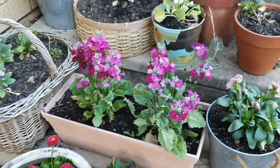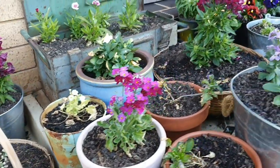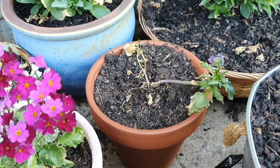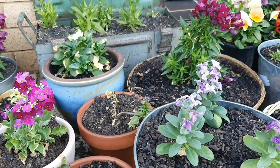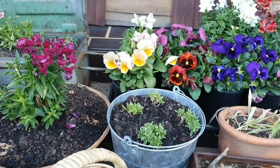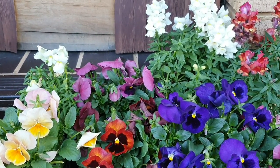I planted up these containers over winter time and they're all full of spring flowering plants. Most of them are doing pretty well, although I do have some issues here with some of the pansies. I might give that a liquid seaweed feed, which will hopefully get that plant back to growing nice and healthy again. But otherwise they're all doing fantastic, and I'm looking forward to planting these ones out around the garden.